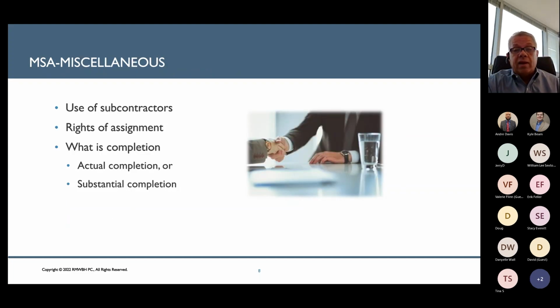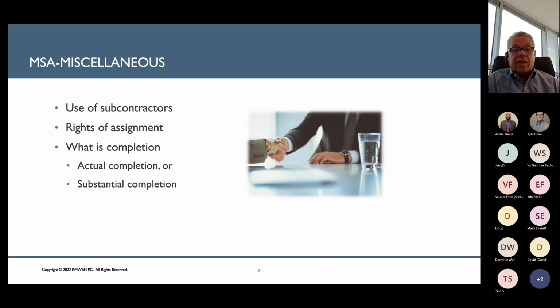Another thing that we like to look at and that we address in our master services agreement is the use of subcontractors. Generally, you don't want that to happen. You want the person you contracted with for their employees to be the ones doing the work. And if subcontractors are used, you want them to have that same type of insurance. Really, that is the important thing with subcontractors that you're requiring of the vendor. You want them to use people that have just as much insurance as they do, just as much as you're requiring for the vendor. We look at rights of assignment.